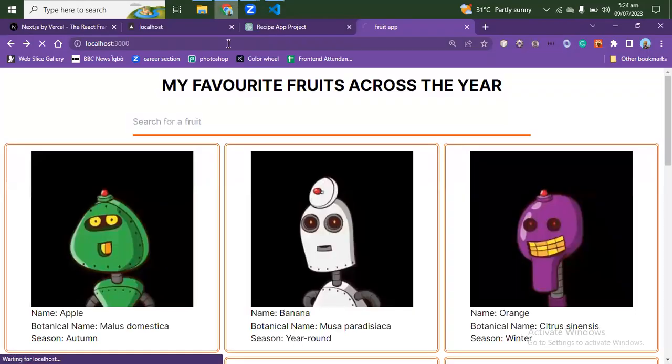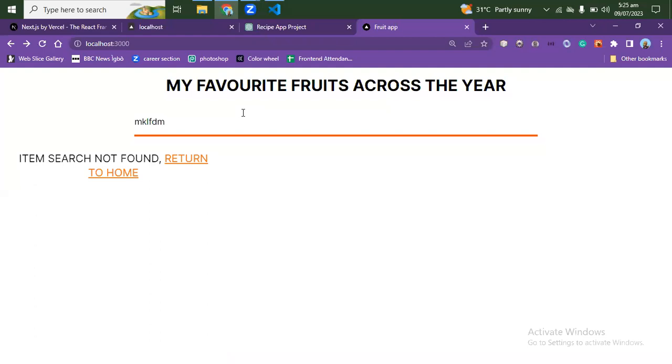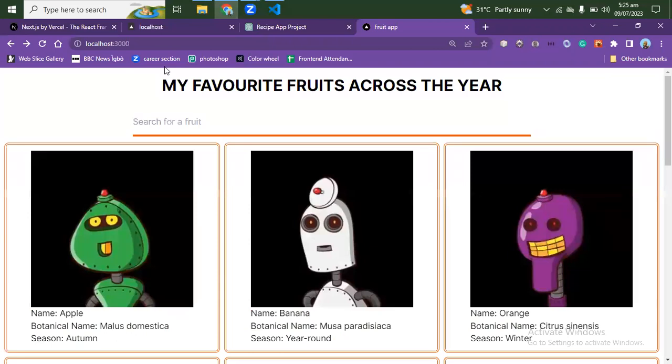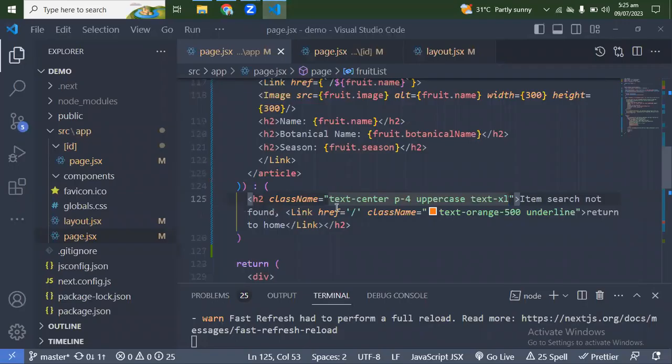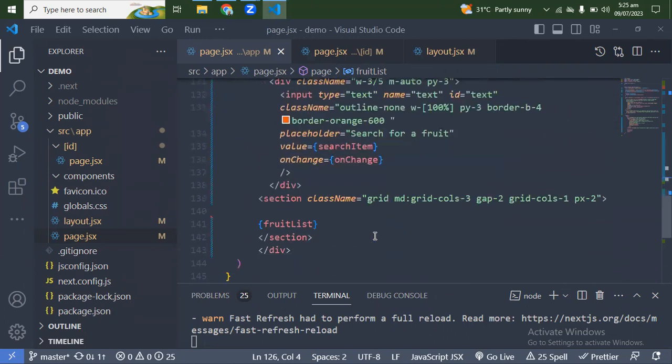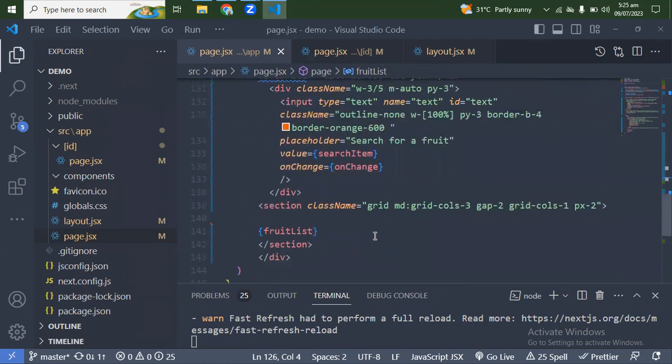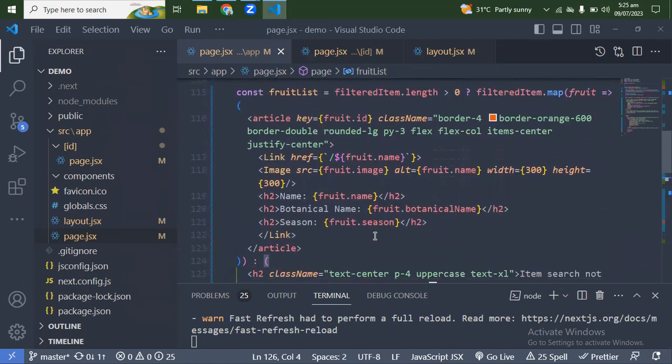So that is fine. If I search something, we actually see that text XL. All right, item not found, and it takes me there. So guys, that is an easier way you can implement that. You can see how it works, and that is very direct.